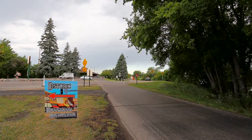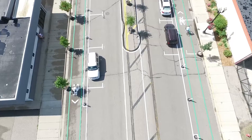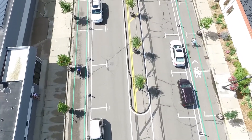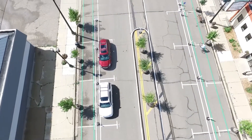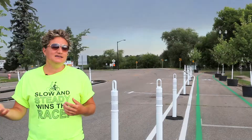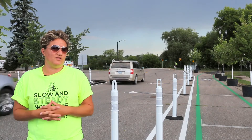From a public health perspective this definitely helps create a healthier community. We want to see more people out walking, we want to see more people out bicycling and using other modes of transportation besides just hopping into the vehicle and driving. And so this allows for a safer and more friendly environment to do that.